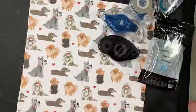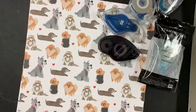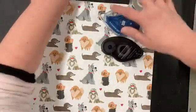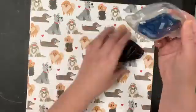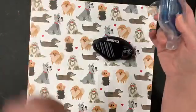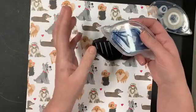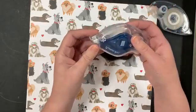Very cool. Thanks, guys. All right, so let's start with the Fast Fuse versus Stampin' Seal Plus. I'm going to put the other seal to the side for now. So what I noticed right off the bat is Fast Fuse never came with a cover. If you're traveling with it, I have a large clear mount, a wood mount stamp case that I carry adhesives and basic tools in if I'm going to somebody's house.